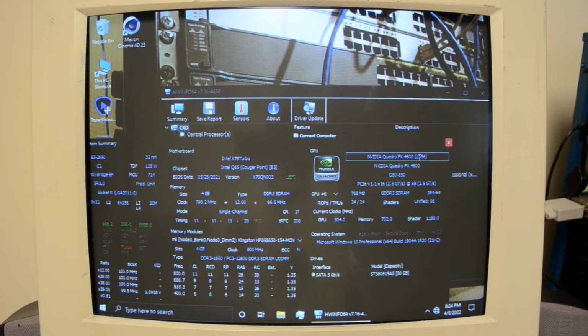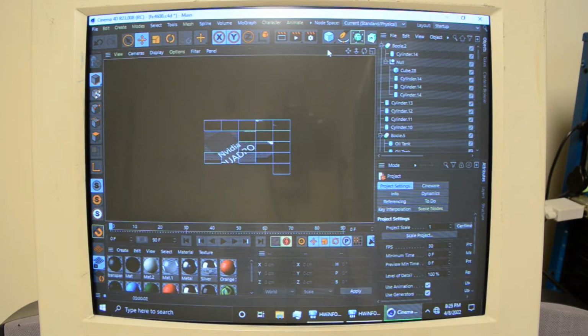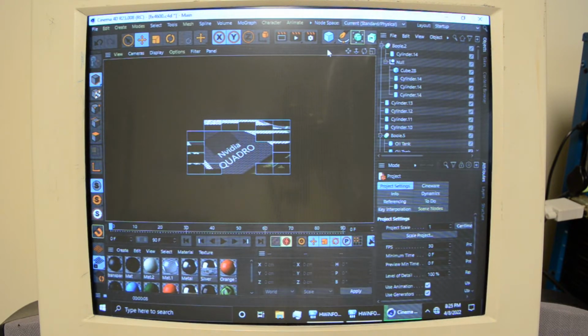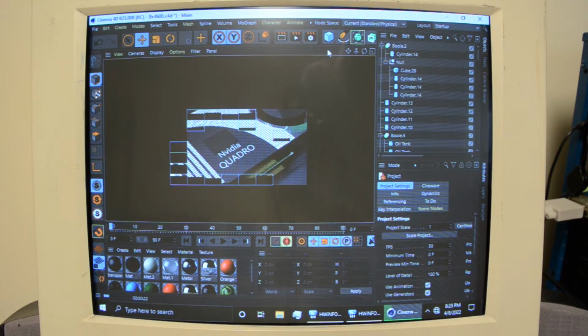Oh hey, FX4600, it's... Okay, good. So it's still recognizing that it's running at x16. Yeah, it's got the 768 megs. Are you kidding? Does it not work? I'll do a quick viewport render. Oh yeah, I don't have the correct texture on this computer, so it won't load that texture. But this is what it's supposed to look like. There's supposed to be a 3D model that I can interact with before rendering it. But there just isn't. It went to get milk.